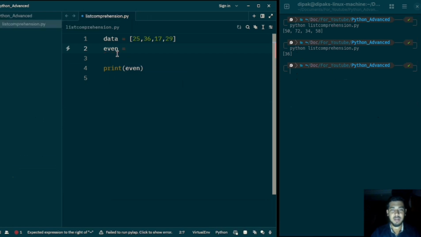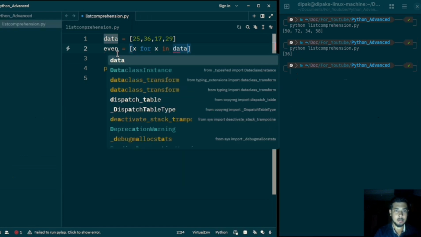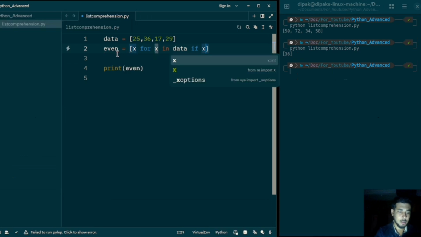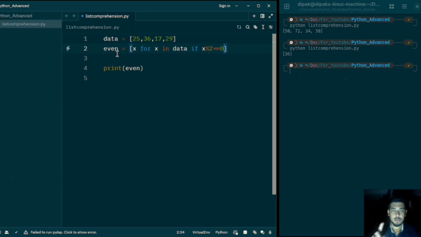This is a new list variable, and inside the square brackets I'm going to go with x for x in data, and then the if condition: if x % 2 == 0. So 4 lines of code inside a single line. Now let's print the even variable here. Same result. So this is an example.